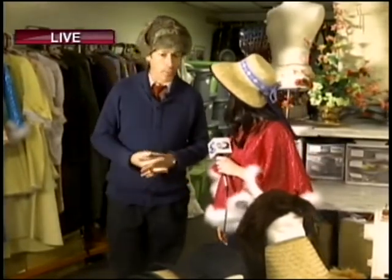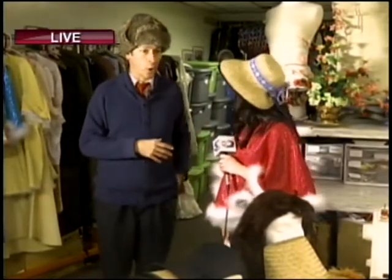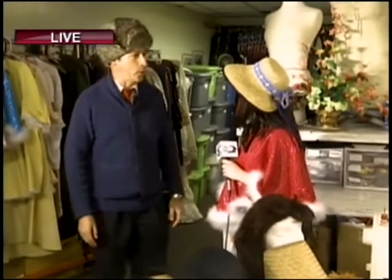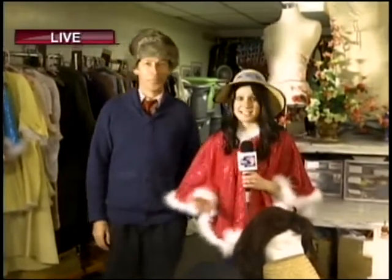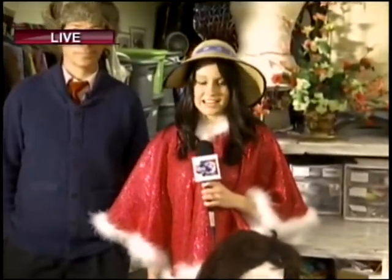Our resident costume designer, Jack Smith, is really a specialist in historical costumes. Last summer he was in Europe and did research over there, and so he brings a wealth of knowledge to us. All the different ways that things go together are really authentic. Thank you so much for giving us a sneak peek. When we come back, we're going to go through the casting side of actually getting all the actors and actresses set for their roles. Reporting in Macon, Samantha Crowley, KTVO News.